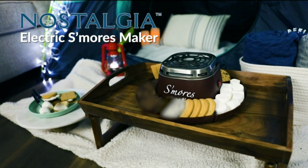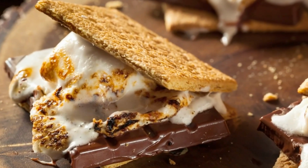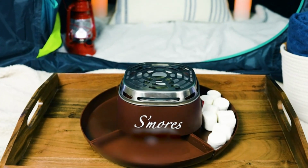Indoor fun. Family night done right. Bring all the excitement of this campfire tradition right into the comfort of your home. Our s'mores caddy gives you all the equipment to make perfectly roasted s'mores every time.